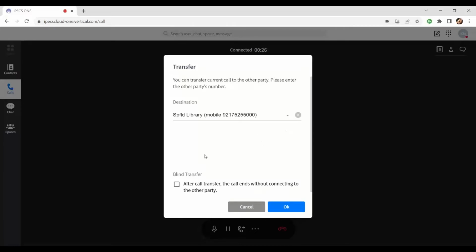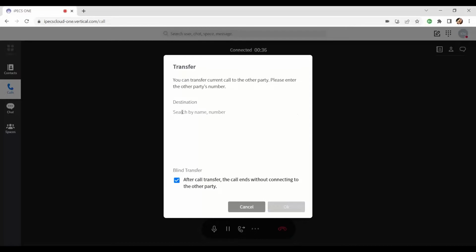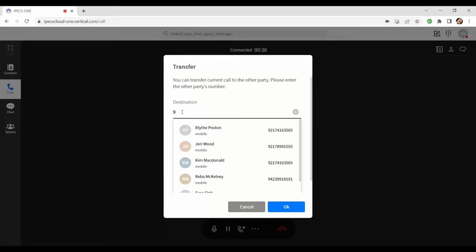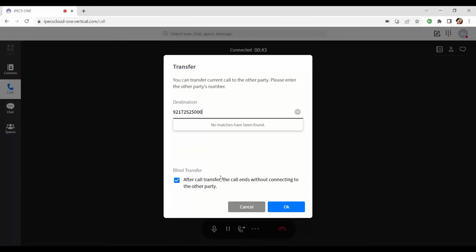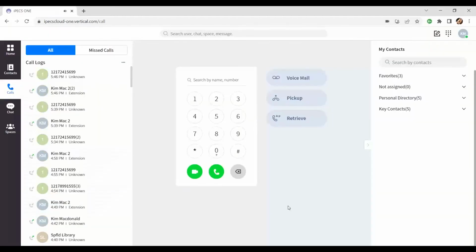In this instance, I am going to do a blind transfer, so I'm going to click this box. If I didn't have this number already saved here, I would just X that out, dial 9, and then dial the telephone number that I want to send this call to. And again, same thing, decide whether it's going to be a blind transfer or not. This will be a blind transfer, so I press OK, and that call is transferred and is now ringing at the telephone number that I just keyed in. So those are the two types of transfers that you are able to do.